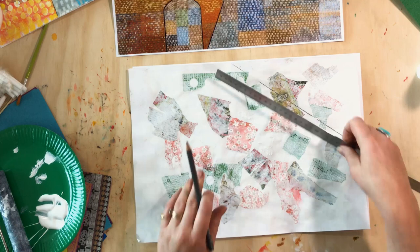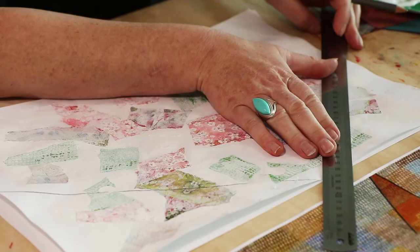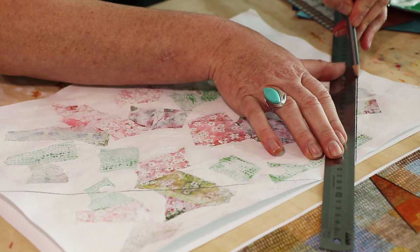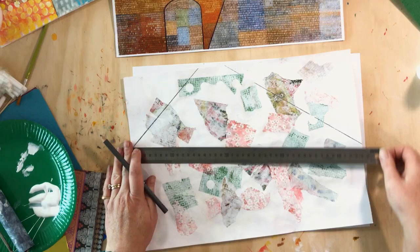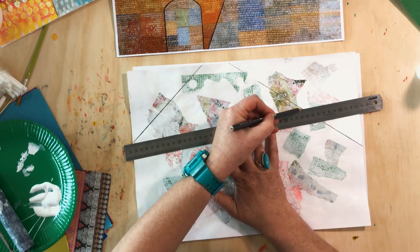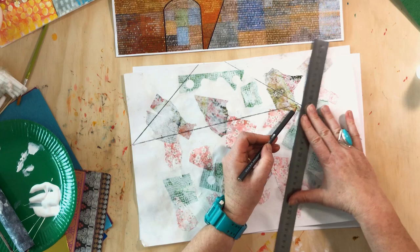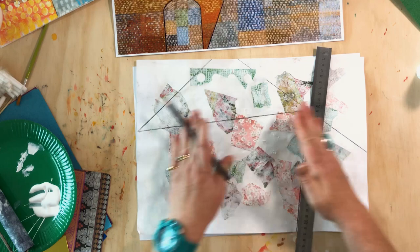Then from that point, or I can leave a bit of a flat space if I want, take the ruler and again take the line so it goes out of the page. If I want to, I can create a line here, or I can cut across here. It doesn't have to be exactly the same, so I'm going to take from that point and cut up to the roof and create another line. From this point, I can go straight, I can go on an angle, but I'm going to go on a tiny angle down to the bottom. So all my lines are running out of the page, so I'm filling the page, which is quite important.